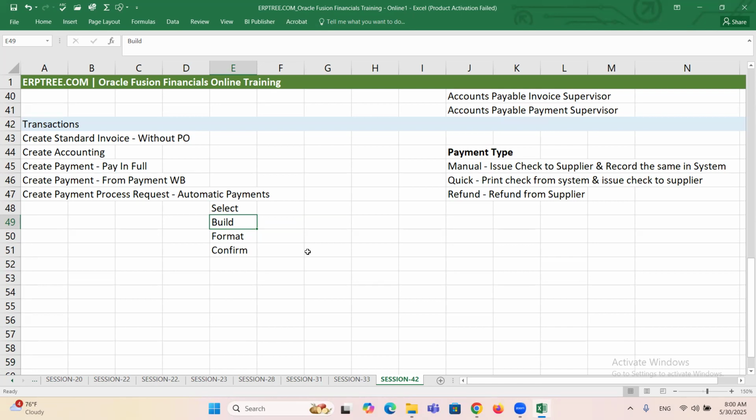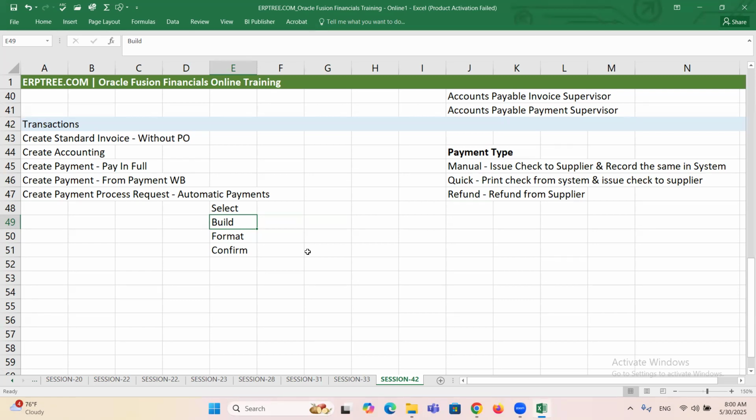One invoice the system selected with 1 lakh, but you want to pay only 25,000. When invoices are standing at the build phase, you can make amendments. You can remove or add invoices, or update the amount in a selected invoice, because you are not ready to pay the full amount. This is how you can work on these various stages.